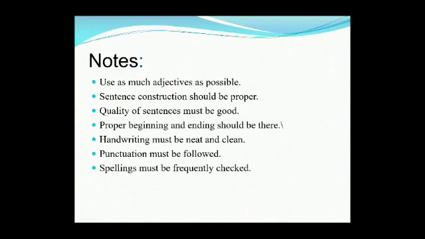Now, students, we have discussed our picture. Before starting your picture description, you need to keep these things in your mind. You need to use as many adjectives as possible. If you are writing about the cottage, don't just write, for example, there is a cottage. No. There is a huge cottage in the middle of the forest. You can say, there is a brown cottage in the middle of the forest. Or you can say, there is a cottage made of wood in the middle of the forest. So, this is what I mean by using as many adjectives as possible.